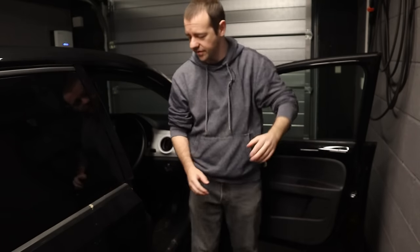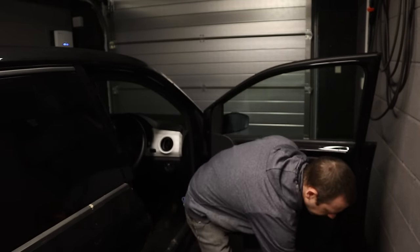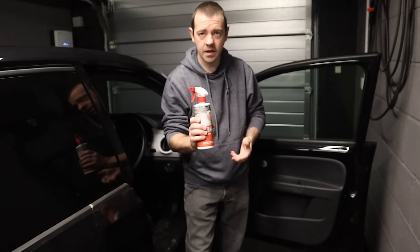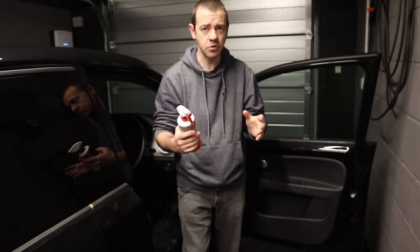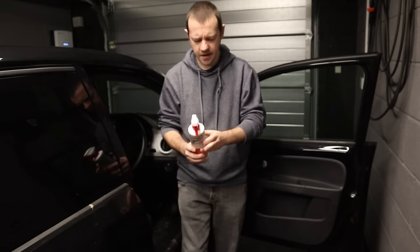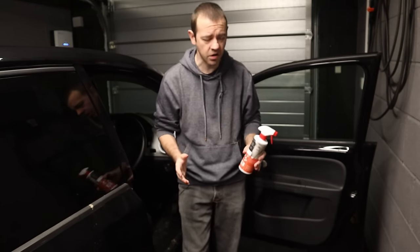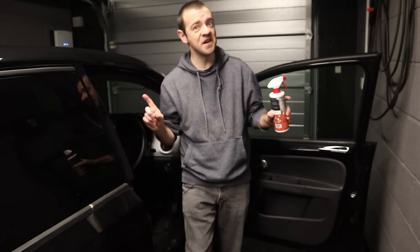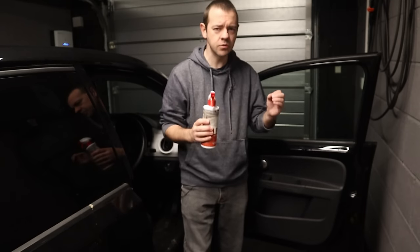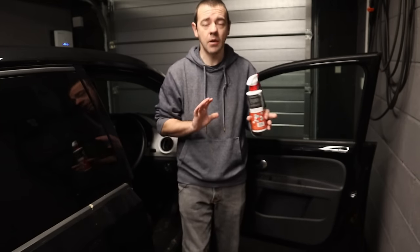Doing the inside is simplicity in itself. All you need is a clean detailing brush, a clean microfibre, another clean microfibre, and some clean warm water - warm water is very important because it helps keep your hands warm. This is why I use the G-Technic tri-clean stuff, because you can use it on pretty much any surface including leather. For a high-end leather interior I'd use proper leather cleaner, but this works for the majority. Especially as most leather seats in modern cars aren't leather at all - they're more, well, plastic, like Tesla's vegan leather. It also doesn't leave a shine on the dashboard. I hate products that just make everything shiny and glossy - it's very 80s, it's awful. This just cleans. That's all I want.